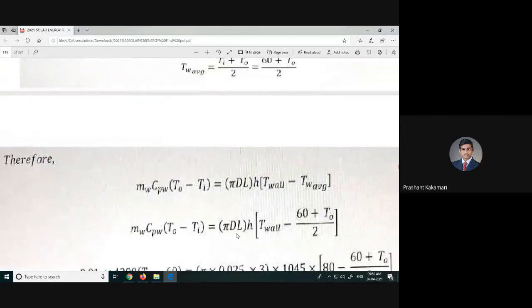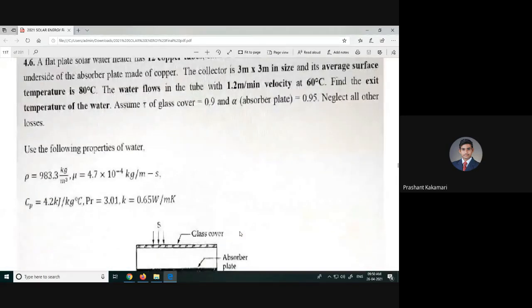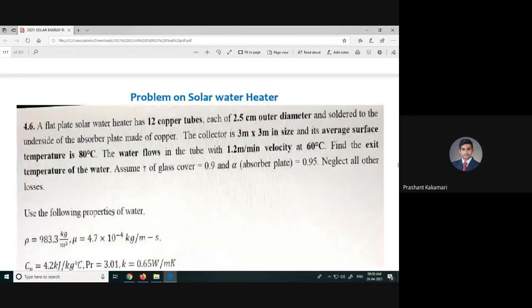So in this problem, this is actually a practical problem. Even though some assumptions we have taken, some constant values or given values in the problem which are not actually the standard values, one can understand how to find out this inlet and outlet temperature of the water other than heat transfer equations or using the correlations. So depending upon that, I have taken this problem.